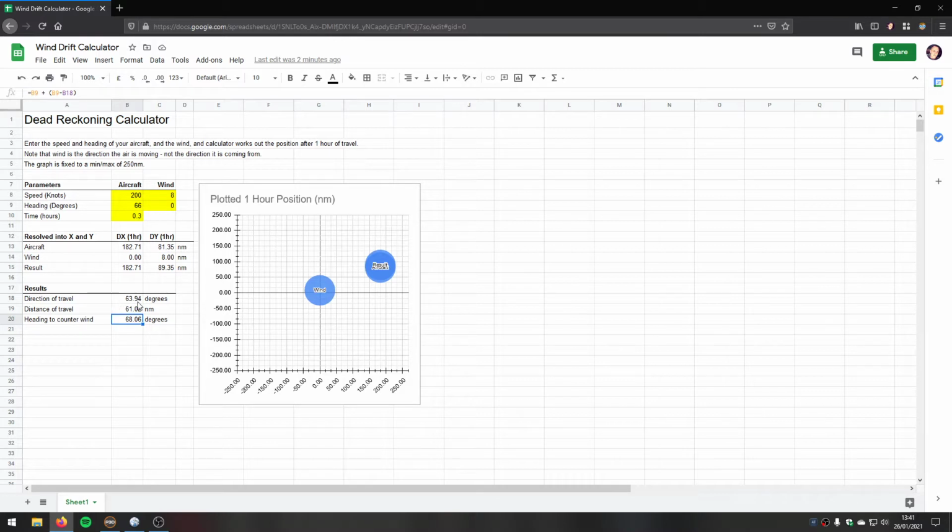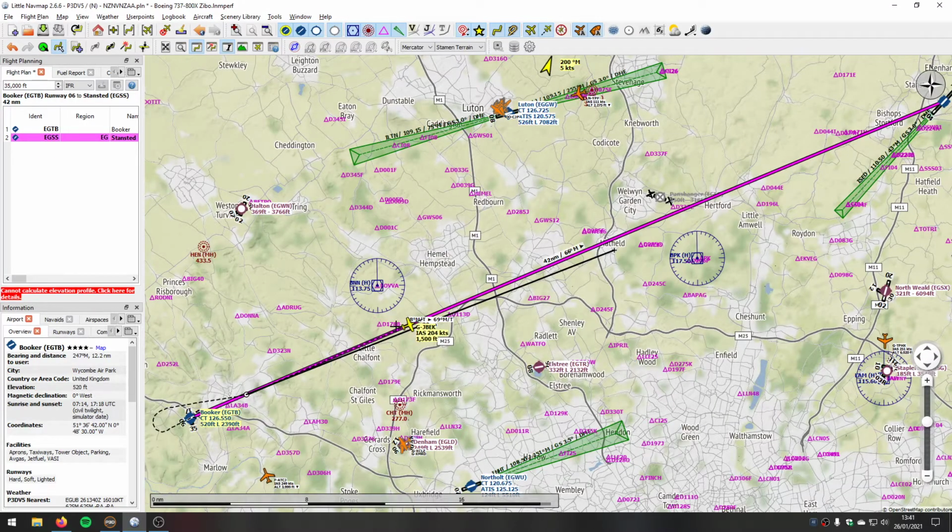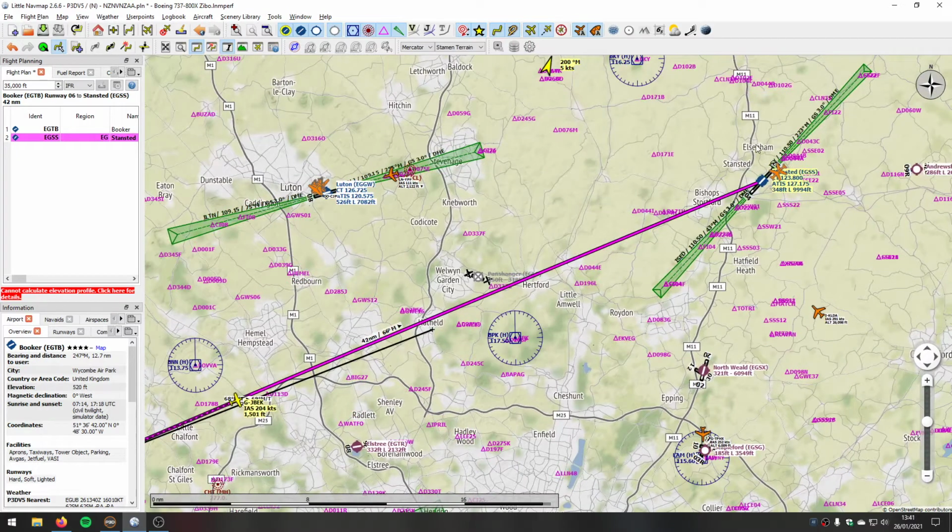This also gives you how far you'll go. If this was a long flight, and I say actually we've been holding this speed and this distance against this consistent wind for an hour, where will we actually end up? Because you can see from the direction of the wind, where we thought this might be 42 nautical miles, given that we've got a slight element of tailwind as well, we might actually end up this far instead of that far. Does that make sense? Or even further, depending on how much of that wind is behind you.